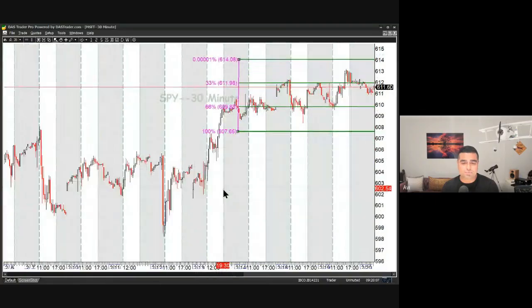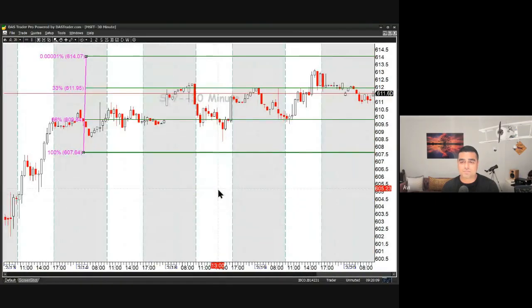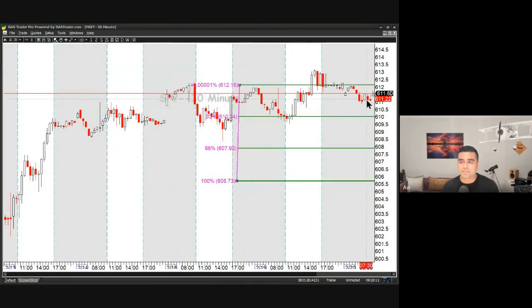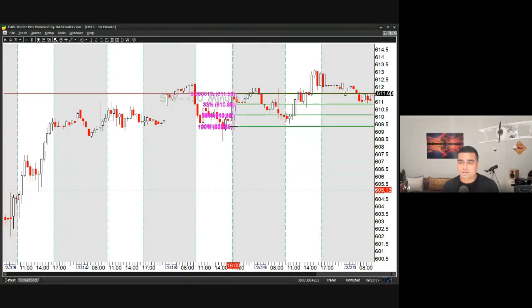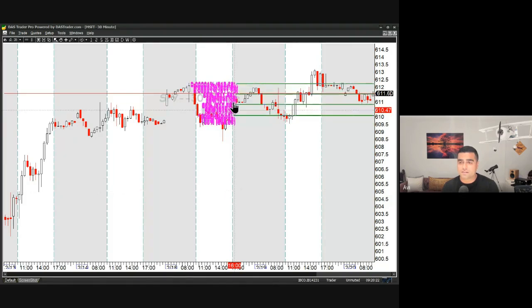Again, the SPY is more difficult to trade. I just find it much more complicated, so it's not my primary thing. I'm just keeping an eye on it to figure out if there's a way to trade this consistently. Trading it consistently is the key thing. All right, so all the levels are in. Now let's see if there's anything we can find.